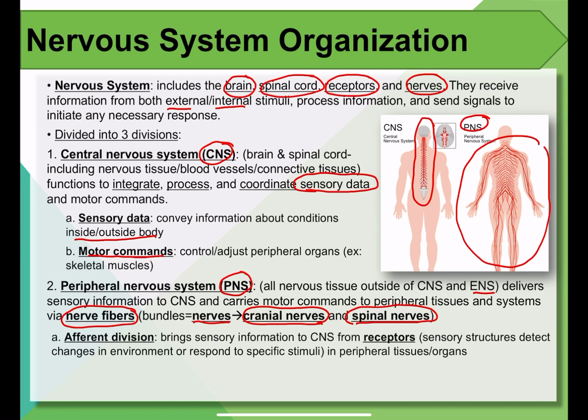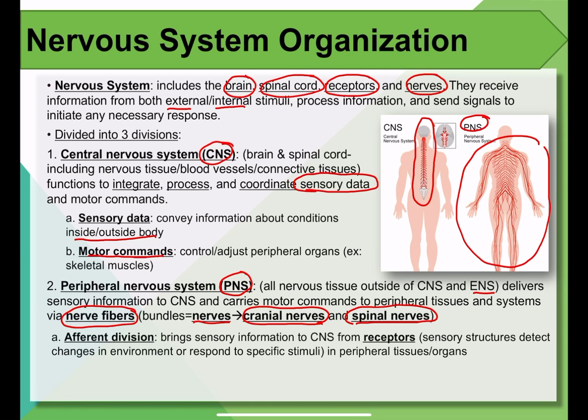Now we already talked about the receptor, effector, and control center, and the receptor part, which does the sensing, is the peripheral nervous system. It sends that sensory information towards the central nervous system, and then when your central nervous system sends out the command, that is your effector. Effector tissues do the job, and we are able to send that information from the central nervous system toward those effectors because we have the peripheral nervous system.